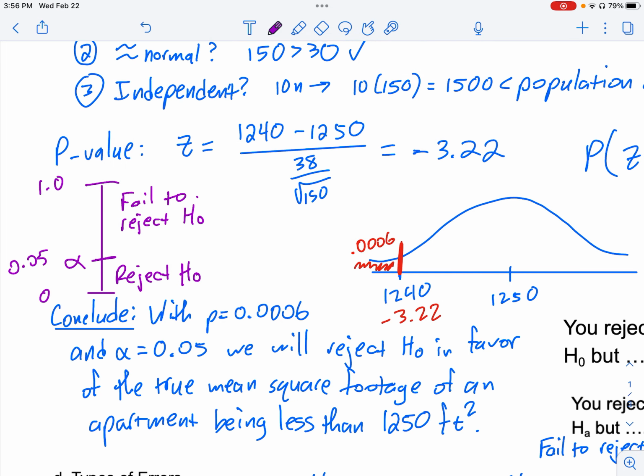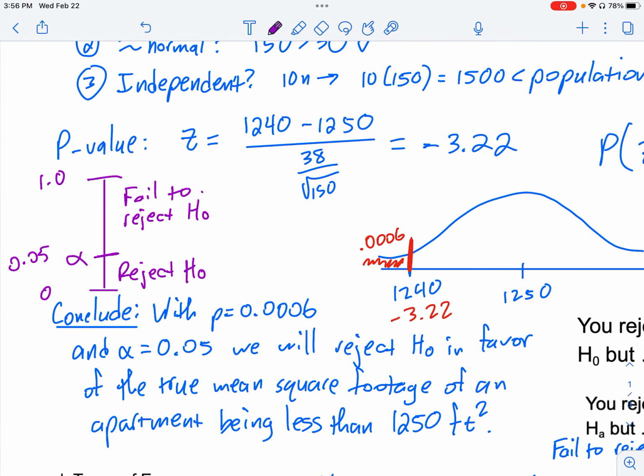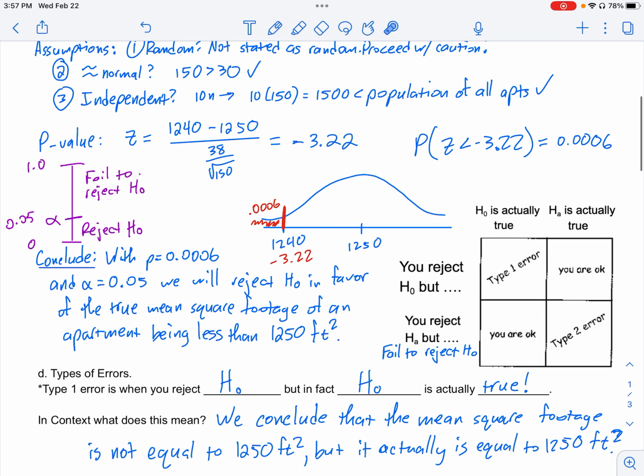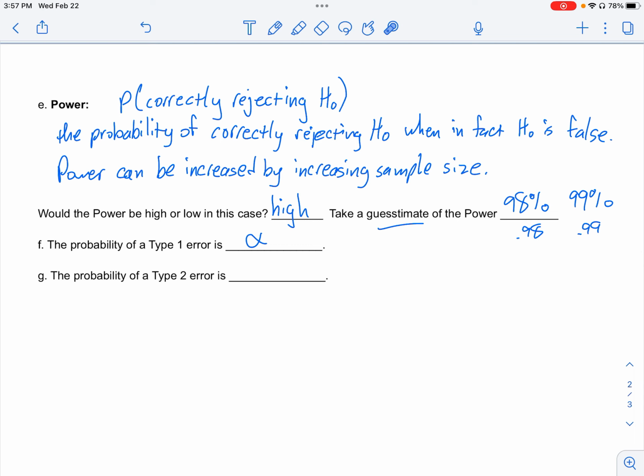And so here's the idea. If we set alpha at 5%, that means that if we get a random sample for which the probability of that random sample occurring is less than 5%, like down here is 0.05, we're going to go ahead and reject the null. But if we took a whole bunch of random samples, like if I had every single one of you do a different random sample for this story, there's a 5% chance that if this is the truth, 5% of the samples would fall underneath this cutoff. So 5% of the samples will occur down here, but that doesn't mean the null hypothesis is to be rejected. Fancy way of saying the probability of a type 1 error is alpha.